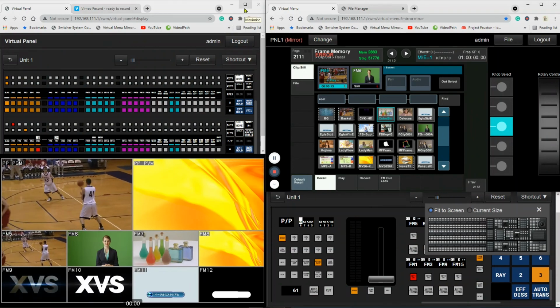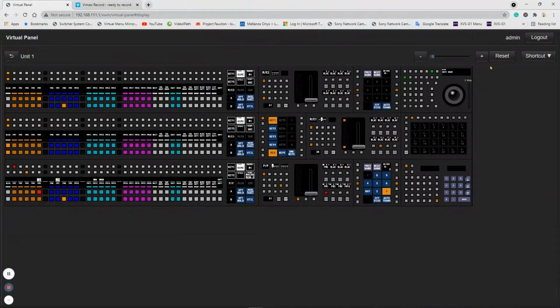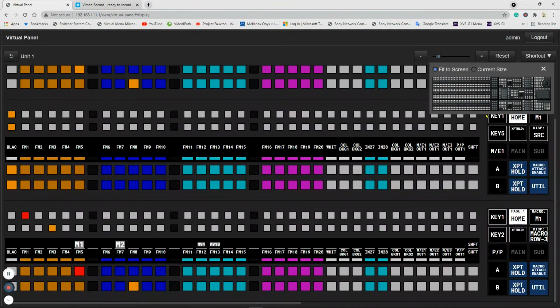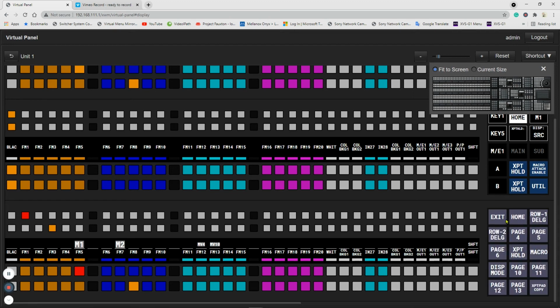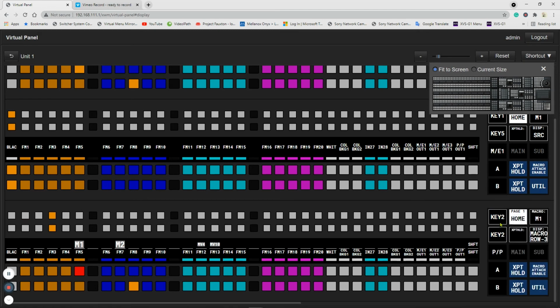The cross point panel right over here. Let me enlarge it. On the right hand side, this is our customizable LCD cross point pad. Once you set up the key bus mode, this one is key 1, and if you want to change to key 2, you jump to key 2. You want to change to key 7, it jumps to key 7. So this is the key bus mode.